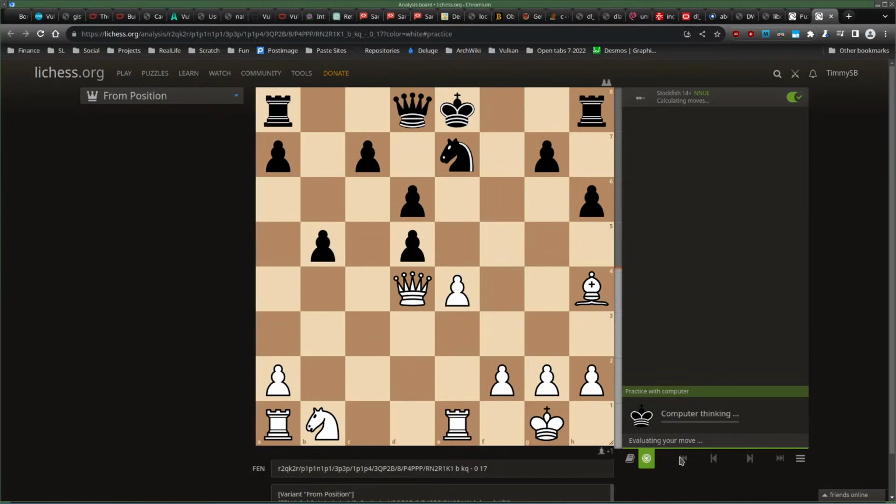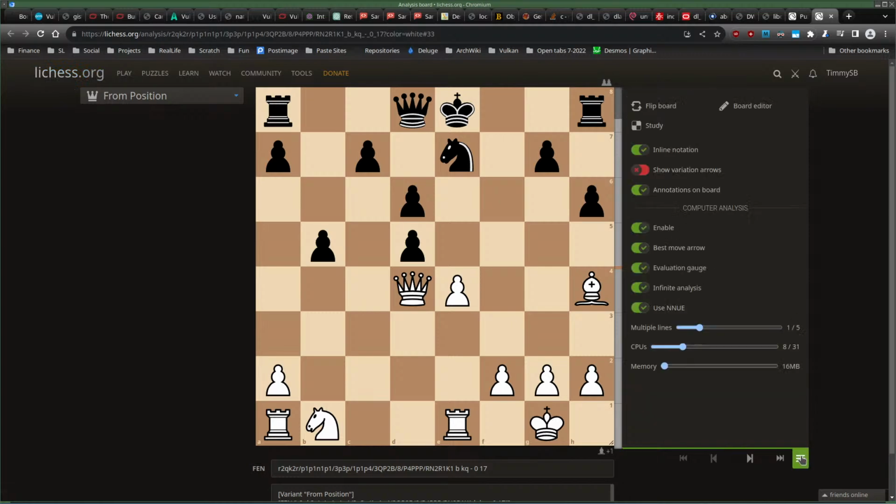play with computer. What the fuck is this? I don't want to play this with the computer.